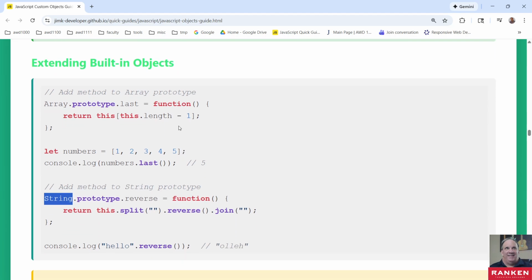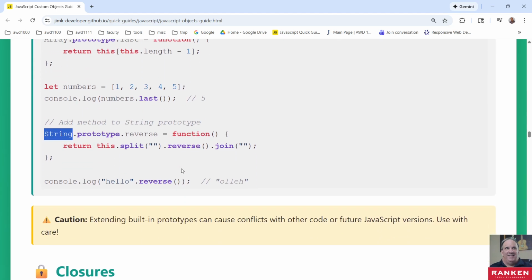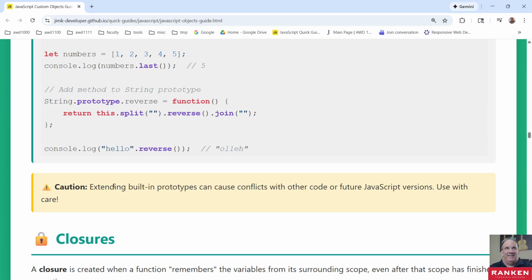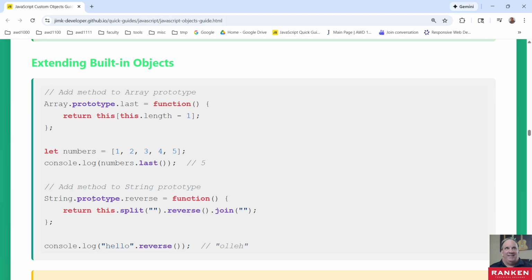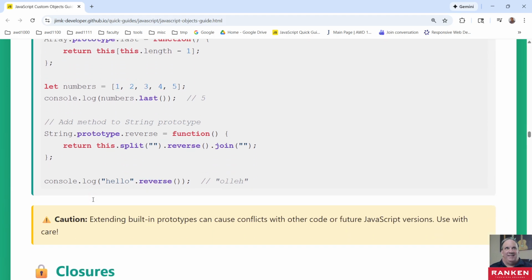You can extend those built-in objects. But extending built-in prototypes can cause conflicts with other code or future JavaScript features. So use them only if you need to. In most cases, you won't. But just mentioning that you can actually extend existing ones, because all objects have a prototype, and so you can add things to that and update things.